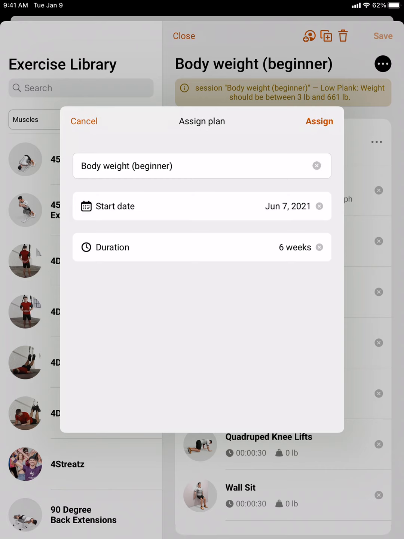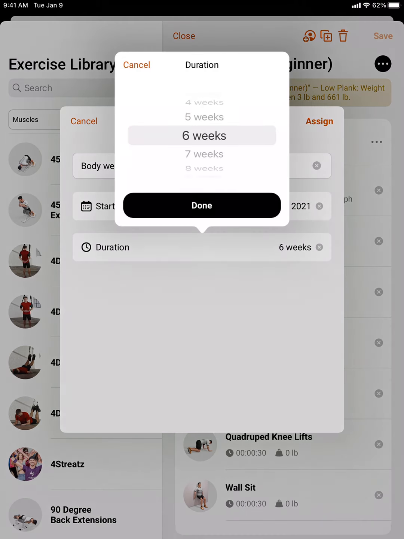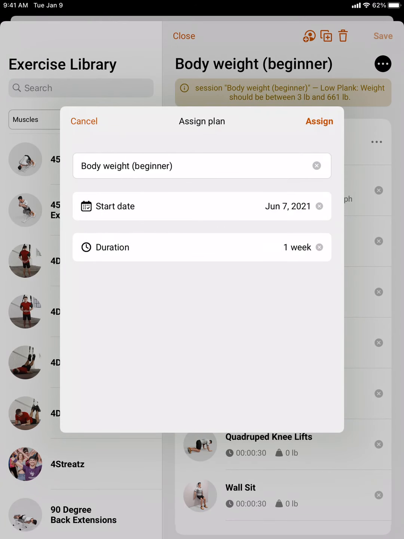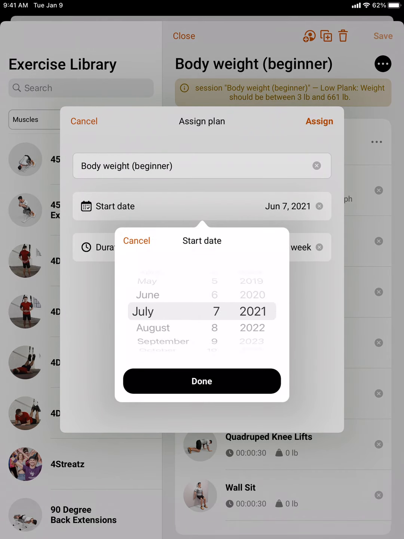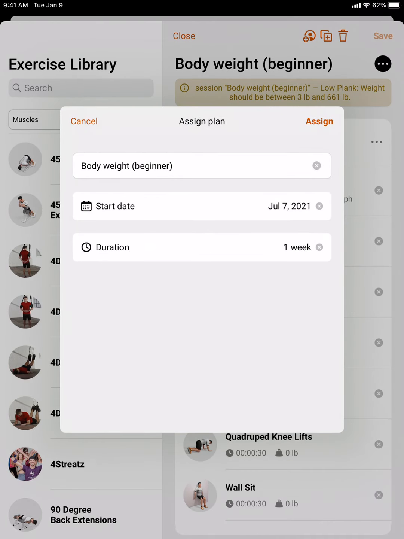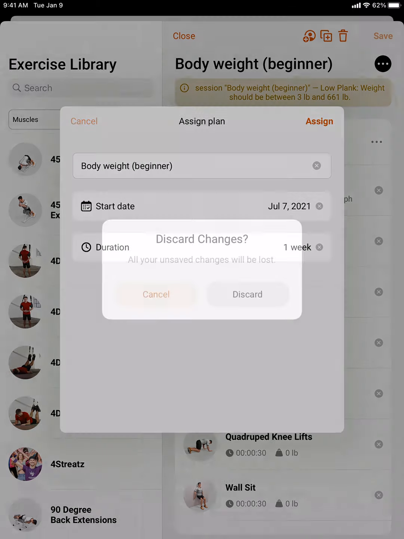Let's say you're doing a hardcore challenge and you have a specific set of exercises each week that your member should be following. You can go in, create each of those weeks, call it hardcore week 1, hardcore week 2, hardcore week 3, say it's live for 1 week, and go ahead and just set it to release on a date in the future. And that way, on July 7th, I know that this member is going to get access to hardcore week 1 on July 7th for 1 week, and then it will be removed from their programming.